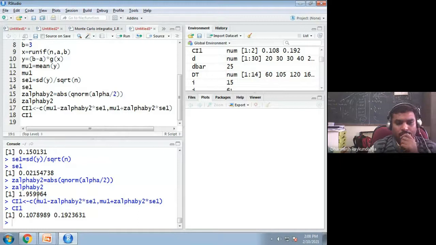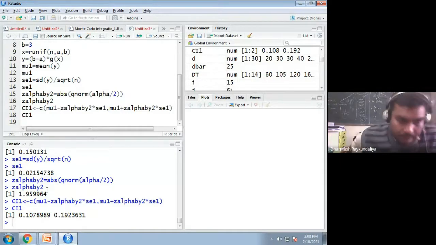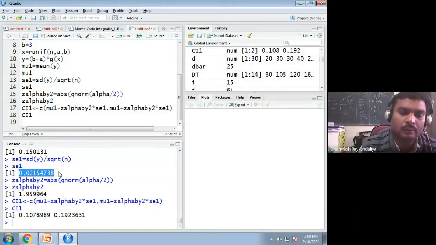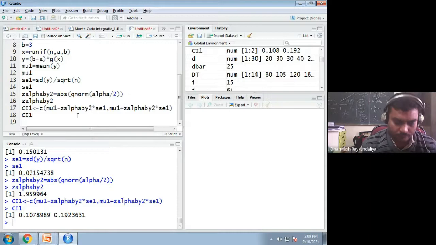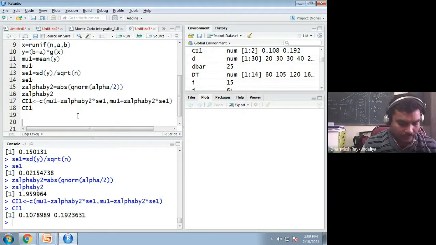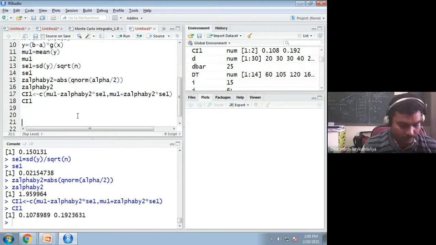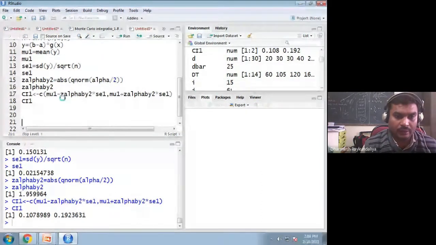So now, whenever we apply the other methods, what we try to see is that this quantity should be reduced. So when it is reduced, it means that whatever variance reduction methods you had applied, it is working well. Okay. But ultimately, as a statistician, our aim is that we wish to reduce the variance so that we can have a precise estimate.